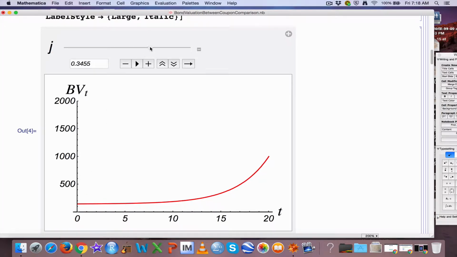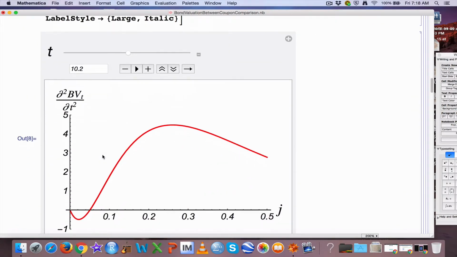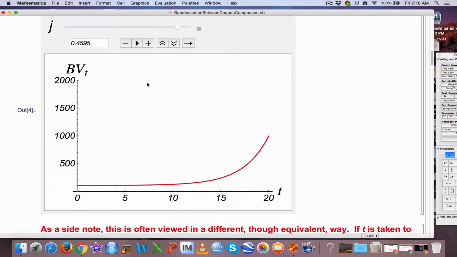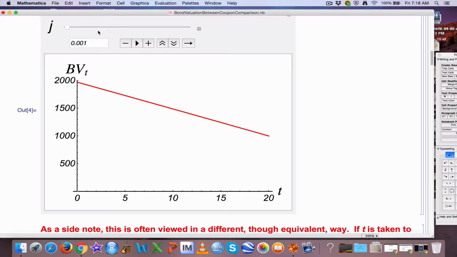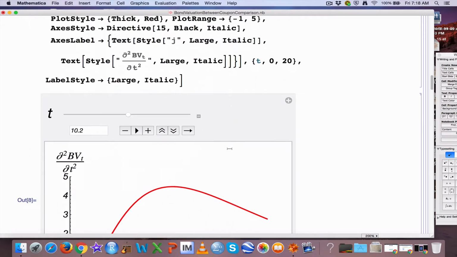When j is large here and t is close to 0, the graph over there is pretty flat. We did again see for other values of t that this graph comes back over here. That's essentially telling you that when j is really close to 0, the concavity everywhere is pretty close to 0, because the graph is pretty straight when j is close to 0. Yep, it looks almost like a straight line. So this is telling us pretty useful information.